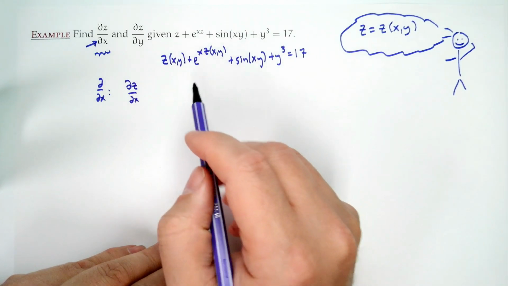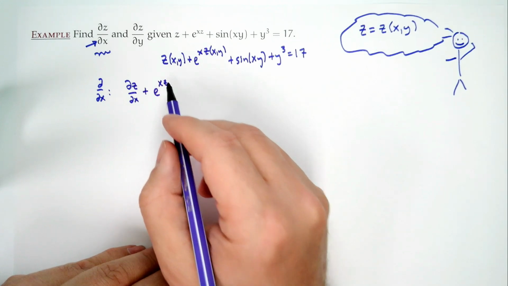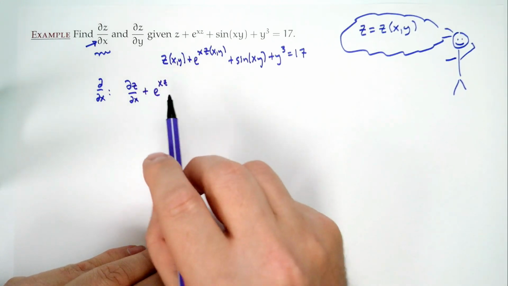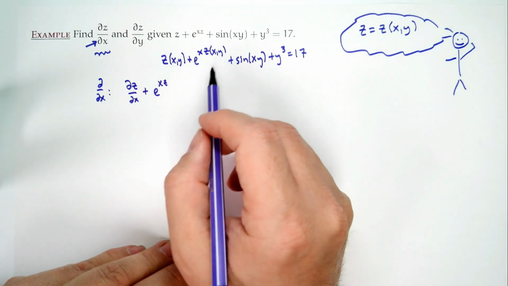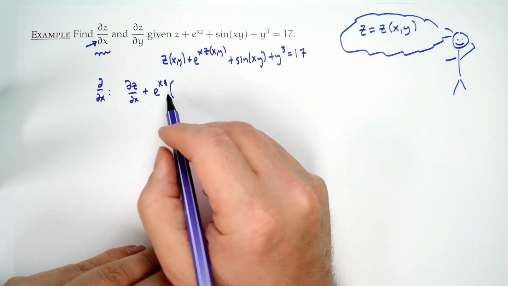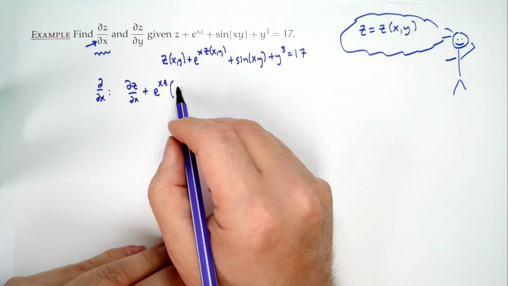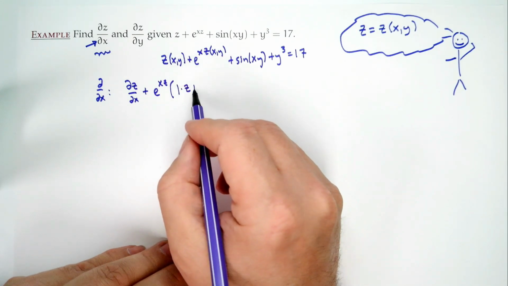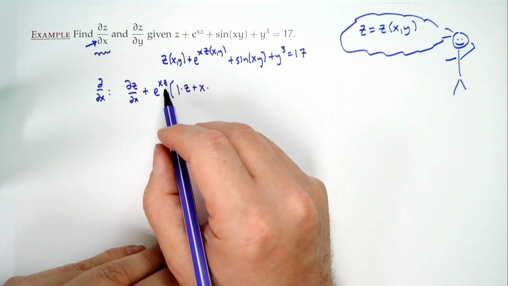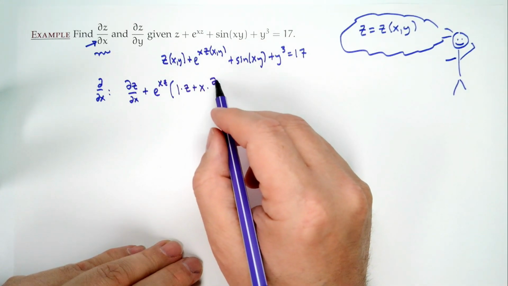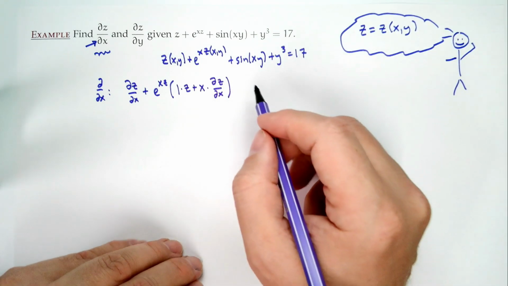Now, e to the xz, well, chain rule. So, plus e to the xz, then we're going to times it by the derivative of xz. And remember, it may look like there's only one x, but in our mind, z depends on x. So product rule. Derivative of the first is 1 times the second. So 1 times z plus the first times the derivative of the second. And that's the derivative of z with respect to x. And what does that turn out to be? The partial z partial x.